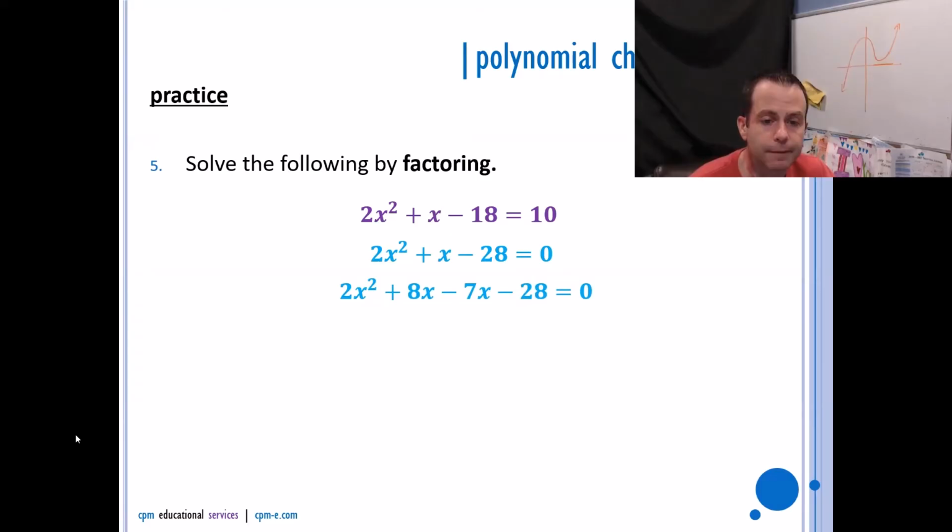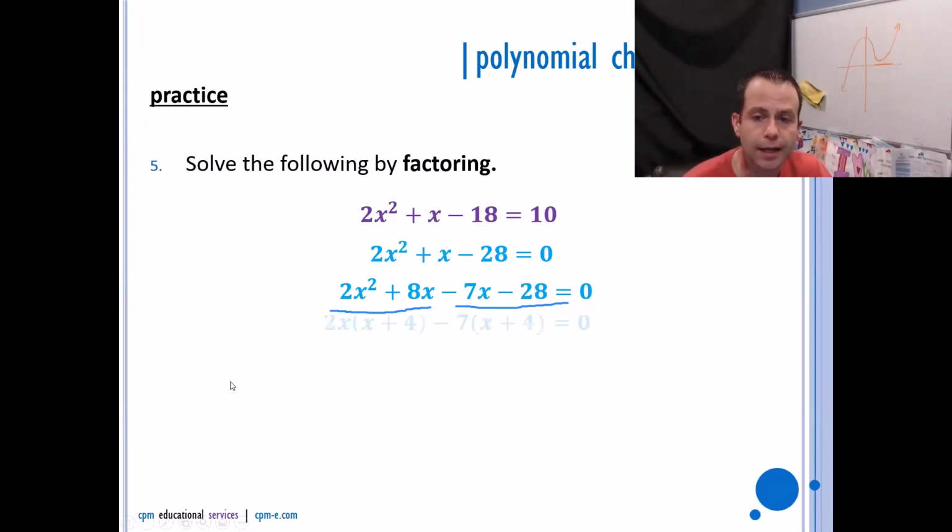Now I'm going to factor the front two and factor the back two. So I'm going to look at these two and look at these two kind of as separate questions. And I'm going to say, what can I take out of a 2x squared and an 8x? And that'd be a 2x. And then what can I take out of a negative 7x and a negative 28? If that front dude is negative, you always want to take out the negative, okay? So I'll take out a negative 7.